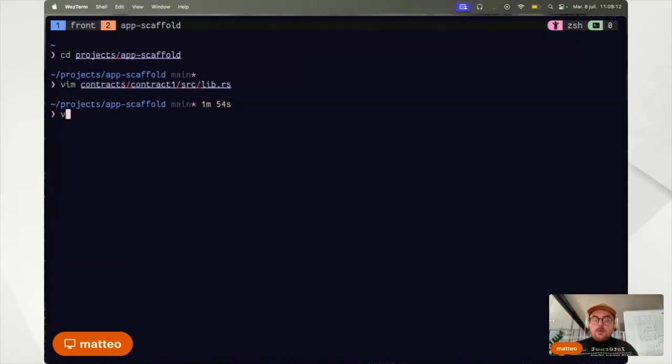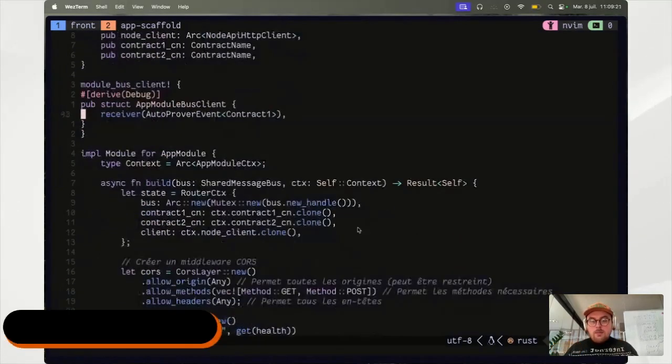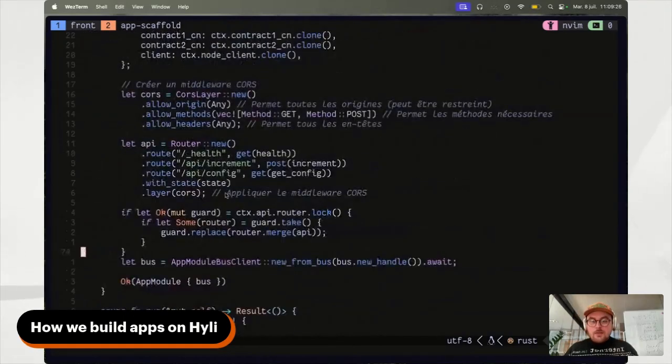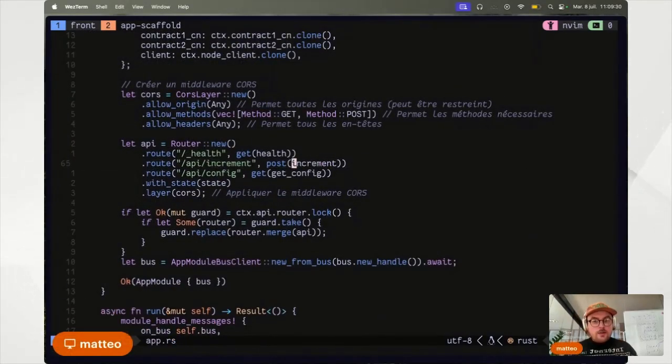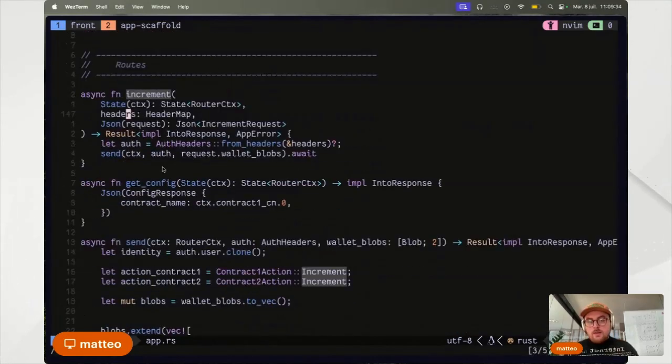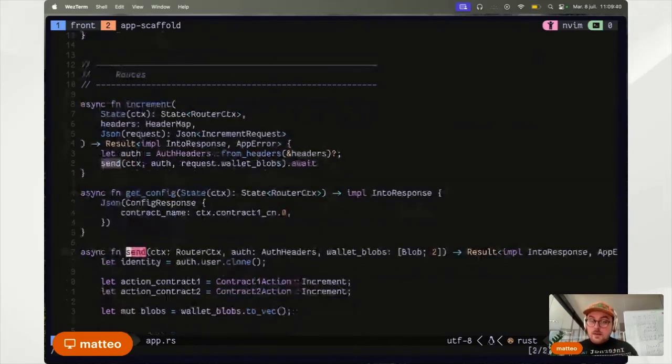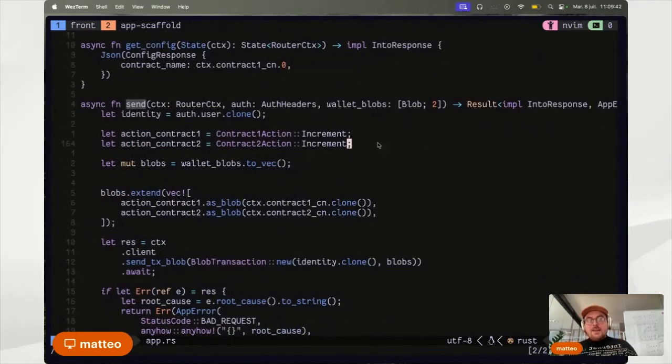So I think a great thing to do is to look at the server as well quickly. It's going to help understanding what the server does, of course. So we can see that there is an increment endpoint here that the front end is calling, and basically it calls the send function that's right here.